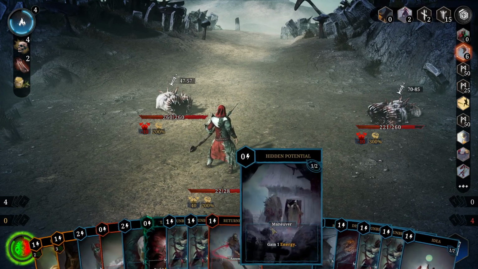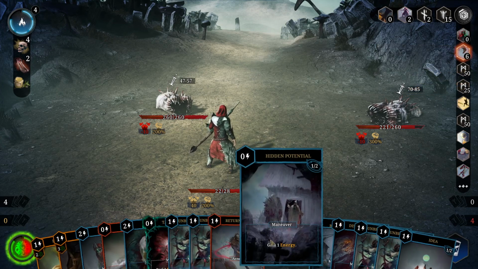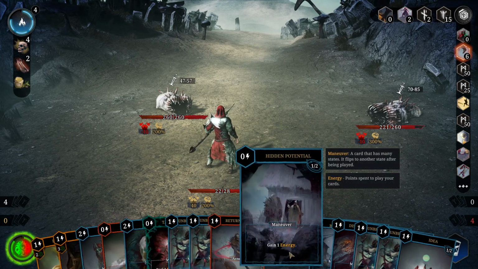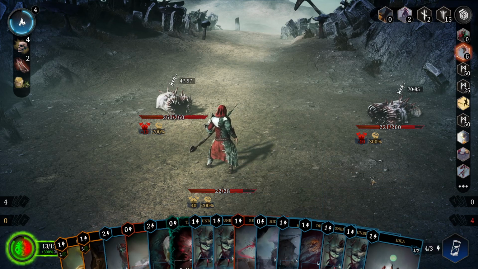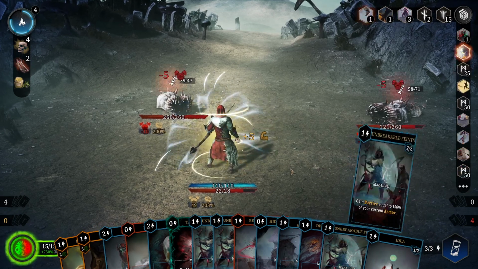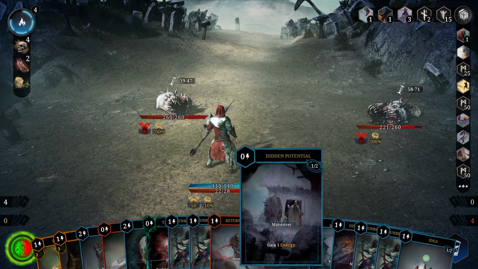Do I have the bombardment though? That's the question. Duplicate every 7th maneuver played. Now I could play this, but that doesn't feel good to me. We lose armor, but we will gain a lot of energy. I should probably get my thing up first. There. So now I'm safe. Yeah. I guess I decided to go that route.